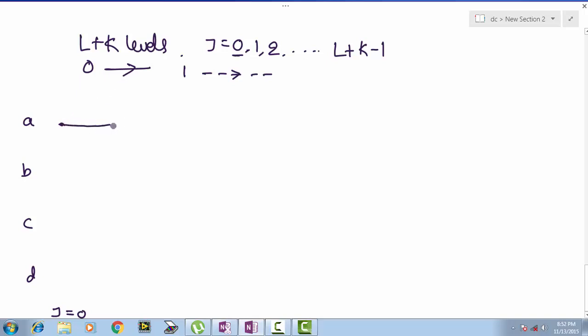Okay, so we move to state A with output of 0 0. When we are in state A, if the input is 1, we move to state B, a dotted line, and the corresponding output is 1 1. So when we are in initial state A, if the input is 0, we move to state A only. If the input is 1, we move to state B.